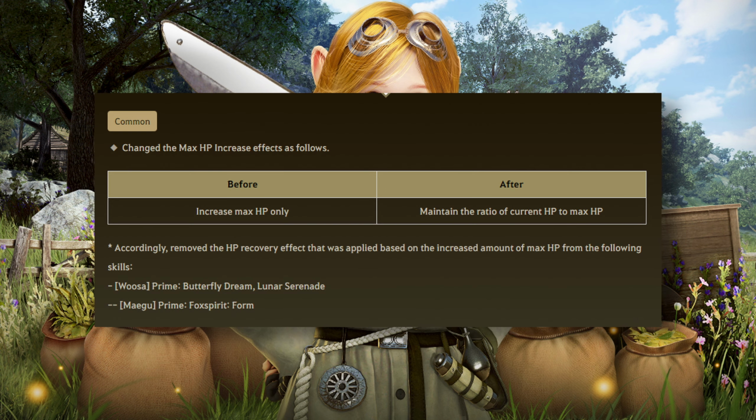As far as I can tell for Wusa and Megu, nothing changes. I tested this on Global Labs, nothing was different there, and now on live servers, nothing's really changed there. Everything looks the same to me, at least on the Megu buff.